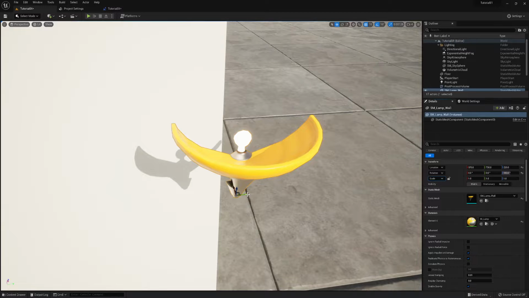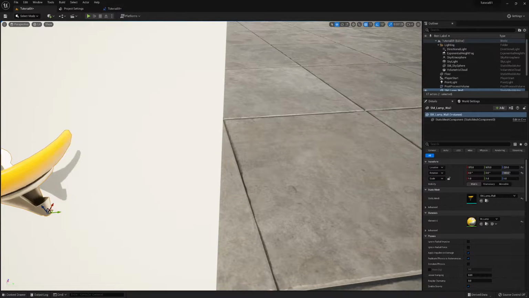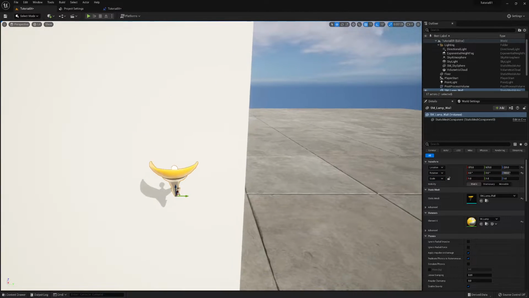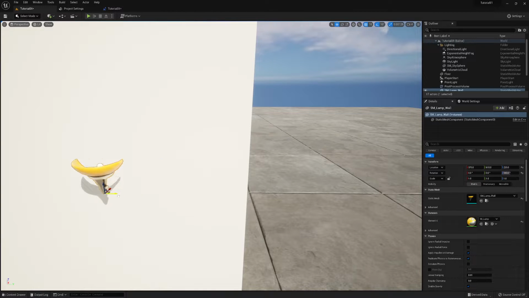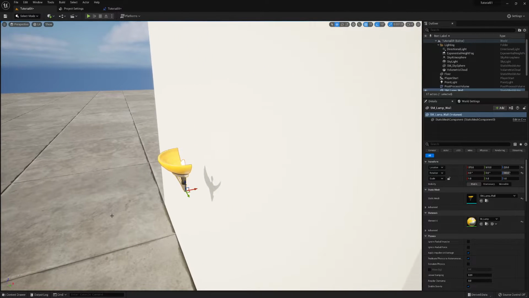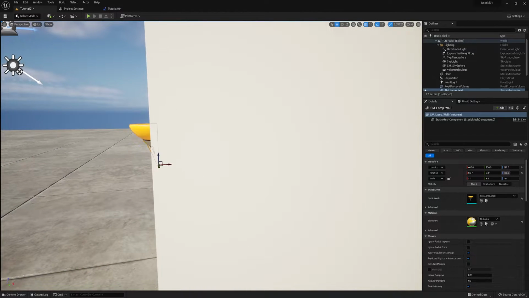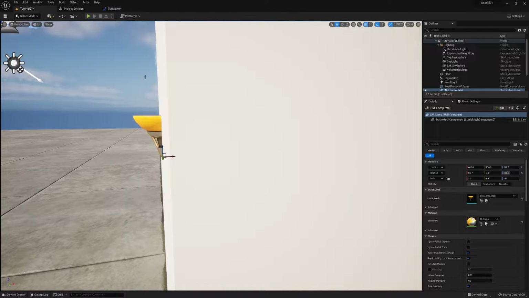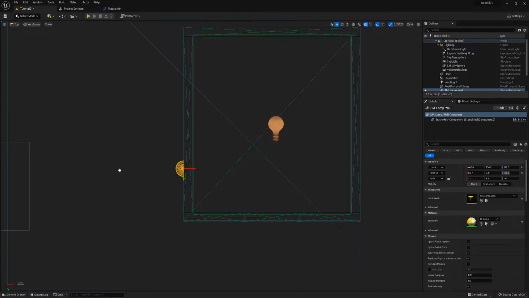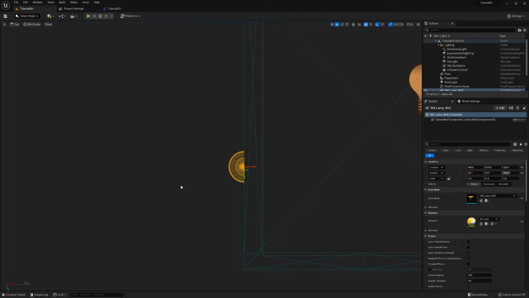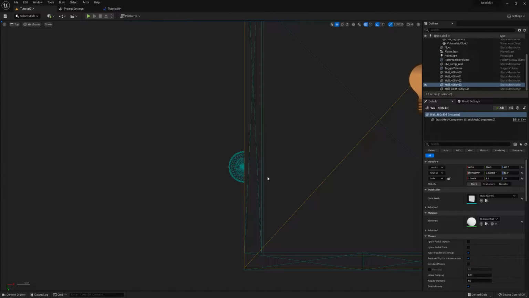W key for move, and I just want this against the wall. Just so you know, we've got these lamps on the wall, and we want that against the wall. How close are we going to get? I can do it the cheap way, or I can go to my top view. That's pretty good, actually. I think that's right against the wall, which is what we want. Okay, nice. Let's go back to our perspective view.